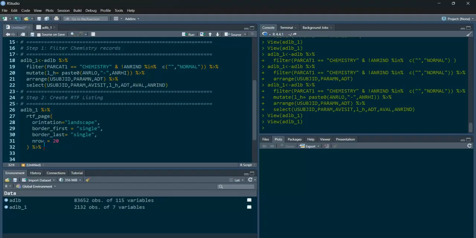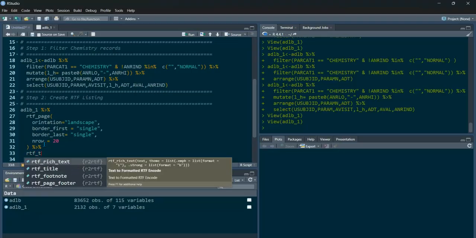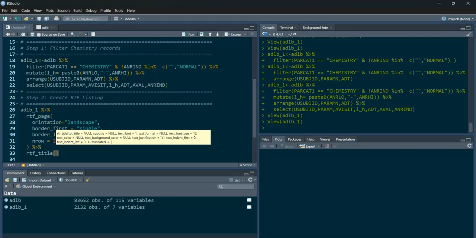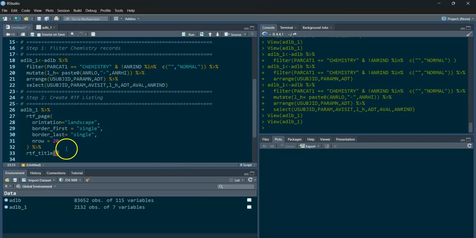Next layer. Again, pipe symbol and rtf_title. Let's deal with the title. This is our title, right? Abnormal biochemistry values. We will do manipulation in this. Okay.